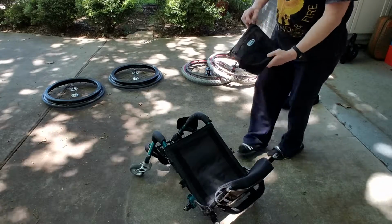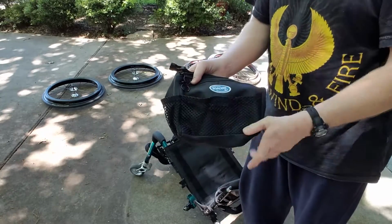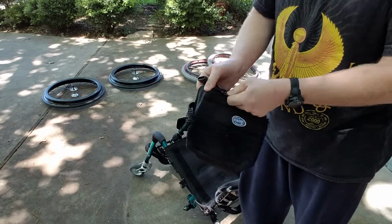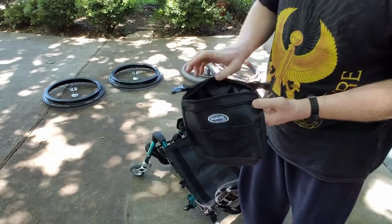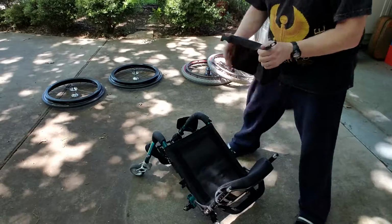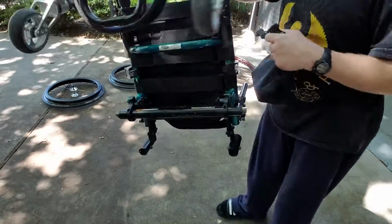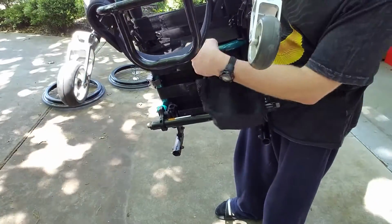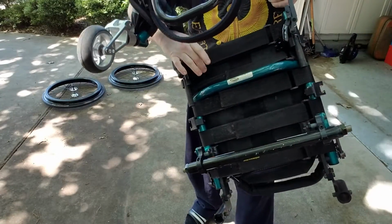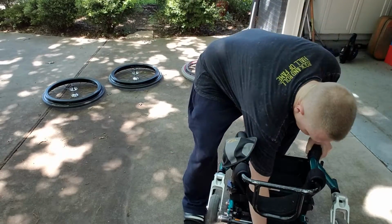There's also another bag that you can put stuff in. It's got some pockets and little zipper components inside. What this does is it attaches to the bottom of the wheelchair. It's got two little clips right here. Those attach to these right here, and they just clip in real easy.